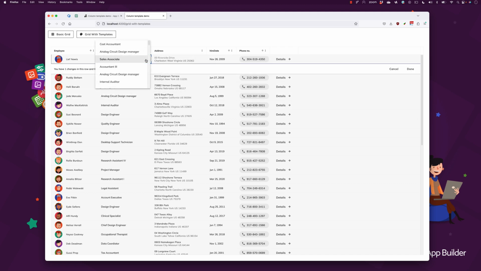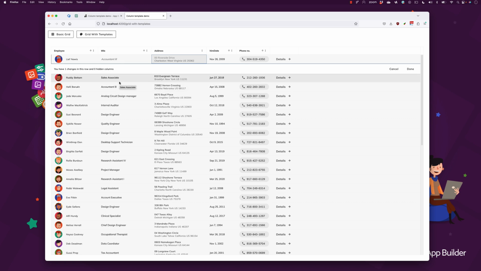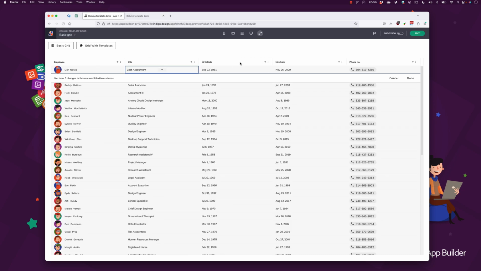In here, if I change the value to say accountant 3, it'll actually preserve the value. And you can see that it's not been committed yet. It's got that italic style applied to it. This is just to show you that whatever limitation I was showing you inside the App Builder preview, it not preserving the value, is no longer the case when you actually generate the app and use the application directly.